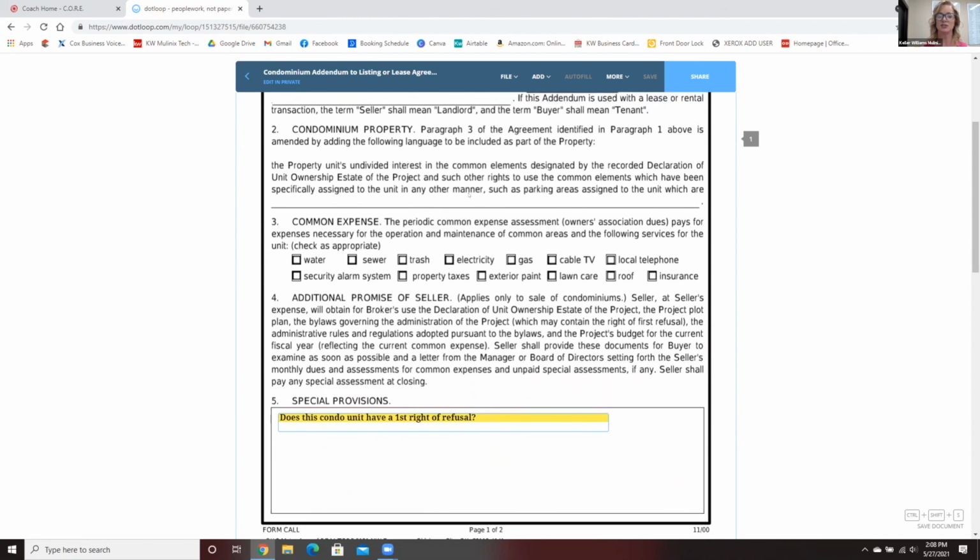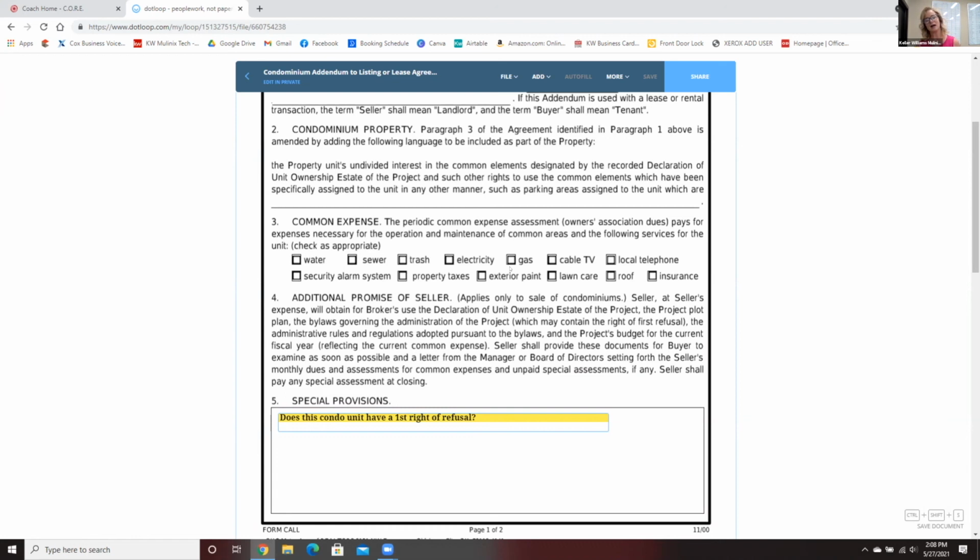So on paragraph 2, parking areas assigned to the unit, and you'll just list the number or the location of the parking units here. And then what are some common expenses that when you pay the condo fees every month, where does that money go to? Do they cover the water, the sewer, the trash? Just check mark all that apply there.